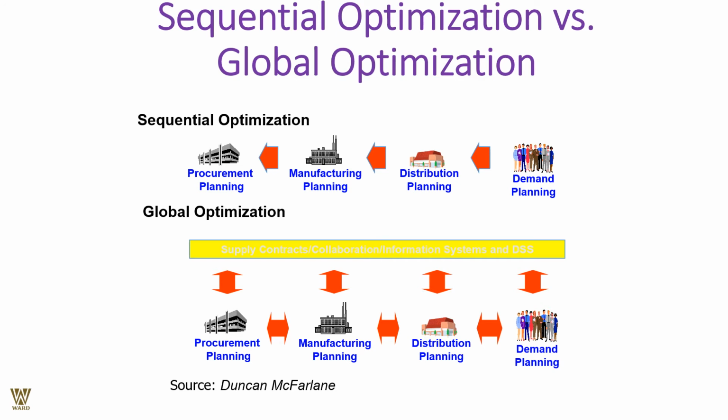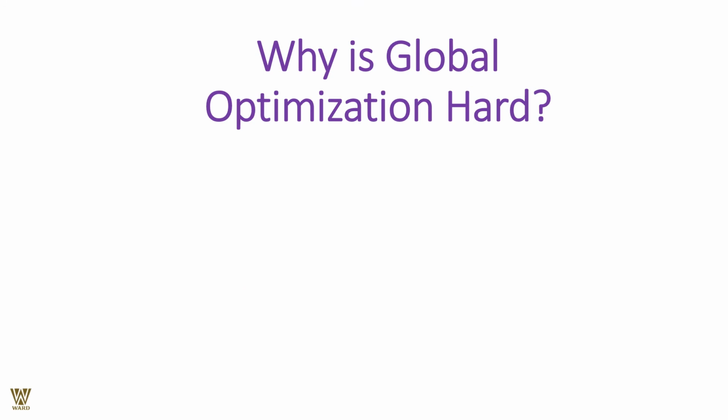We are talking about DSS. This is what we are looking at here. Absolutely, this yellow line, everywhere it has been done as demand and planning, done on an as-and-when basis, distribution planning. There is vertical integration, cross docking, cross functional, and information exchange has been done on a real time basis, and based upon it a decision has been taken about what to do and how to go about it. So why is global optimization hard?